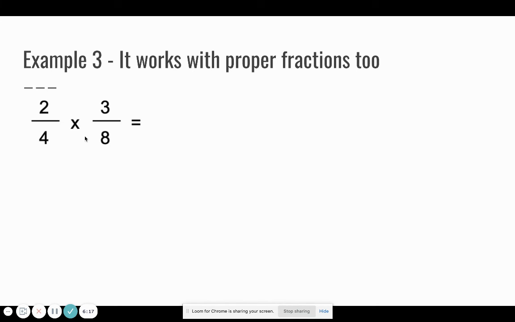But you can also look to see, is there a common factor, a number that goes evenly into both 2 and 4, or 2 and 8, and is there a common factor that goes into both 4 and 3? With 4 and 3, there is not. There's not a number that goes evenly into 3 and 4, but there is one that goes into 2 and 8. So I'm going to cross-cancel. 2 goes into both 2 and 8. So 2 divided by 2 gives me 1, and 8 divided by 2 gives me 4. Again, I can't do anything with the 3 and the 4.